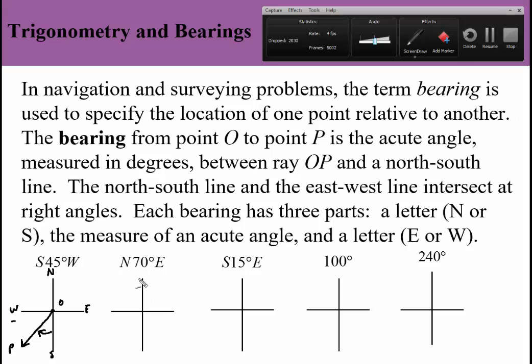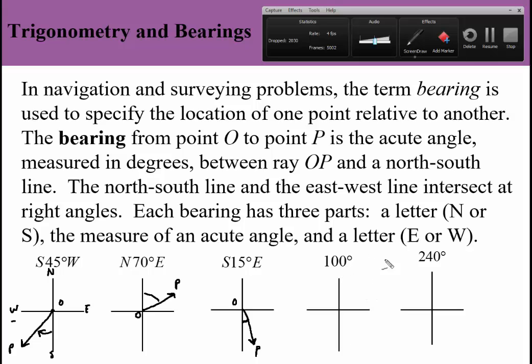All right, let's try a few more. North 70 degrees east, we'd be heading in this northerly direction, and then from the easterly, we're going to go 70 degrees. So this would be a wider angle in here, and this would be the angle in question, ray OP. All right, south 15 degrees east, we would go south and then 15 degrees, kind of a thin ray here, OP. My writing tablet gets a little slippery, so forgive me if these aren't perfect lines, but I think you're getting the gist.